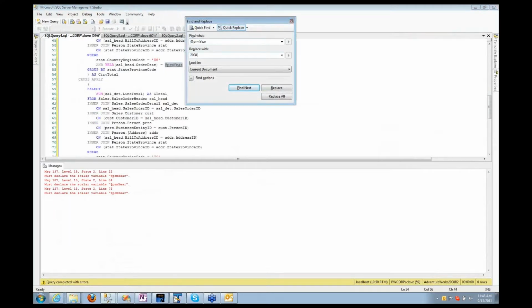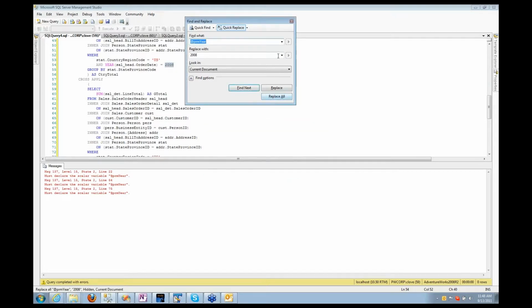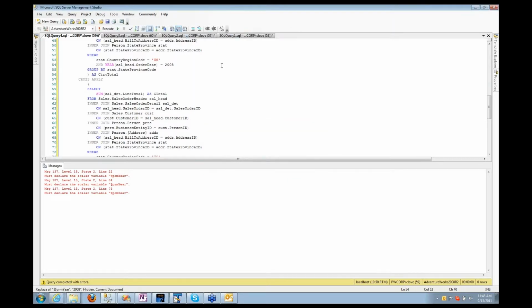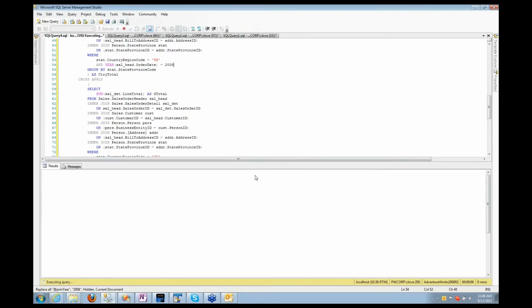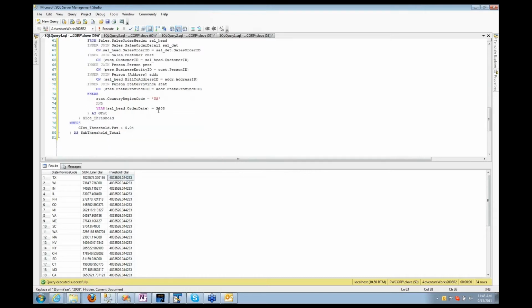Let's take this to 2008, and we replace all. I think I've got it. There we go. So I went here and, on the fly, calculated what the threshold percentage was for anything more than 4%, which is what I had the other group threshold set to. So a little bit of a cheat, but that's how we get these things done.